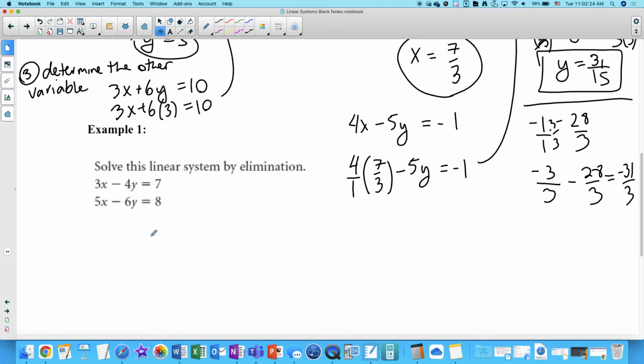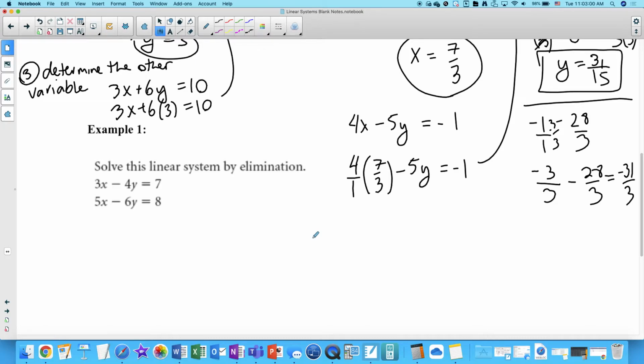Okay, all right, so here's another guy. 3x minus 4y equals 7, 5x minus 6y equals 8. Okay, can we add or subtract these equations together to eliminate a variable? No, exactly, because the coefficients are different in magnitude and, well, they actually have the same sign, but they're different in magnitude, right? It's not the same number as part of the coefficient. So remember at the beginning of the class I said we could multiply an equation by something to get another equation that's true? This is where we're going to do that here.